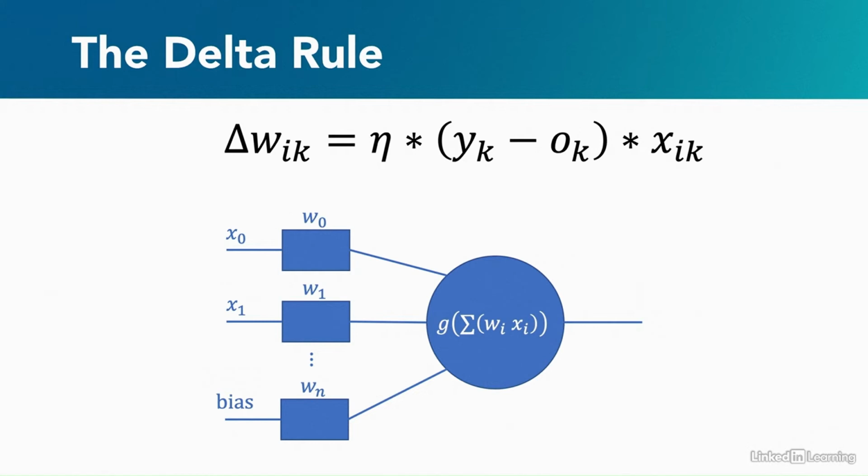So, to calculate this delta, we multiply the learning rate eta times the output error. That is the label y sub k minus the neuron's output O sub k times the ith input value x sub ik. Yeah, it's very simple, but notice what's happening there. The output error will be positive if the label y is higher than the output, and it will be negative if y is lower than the output. This means that when we later update w, it will contribute to making the output closer to the provided label. If we calculate all of the delta w's and add them to the w's, our perceptron will be one step closer to having the boundary we want.